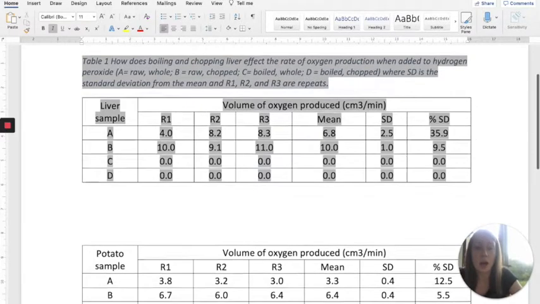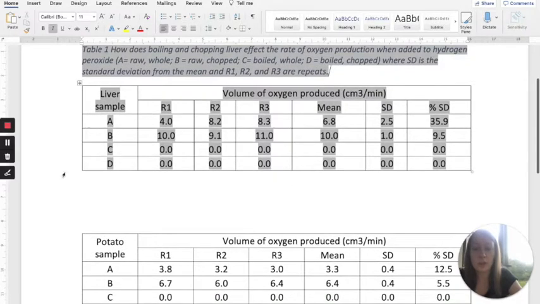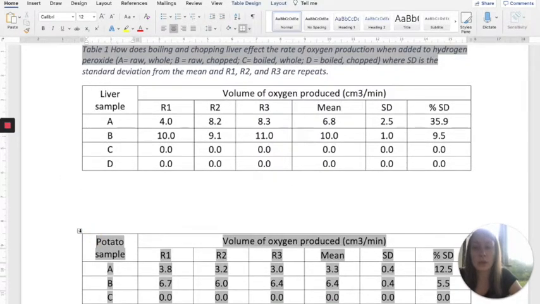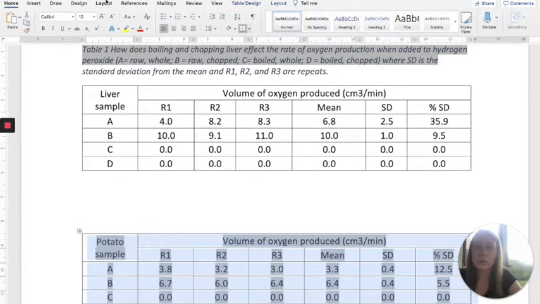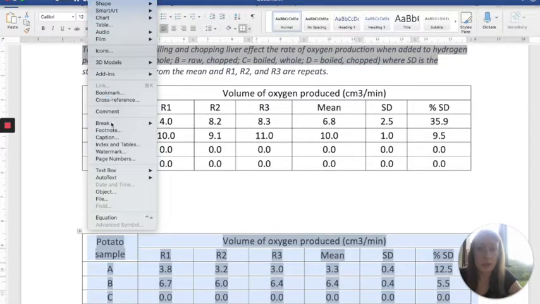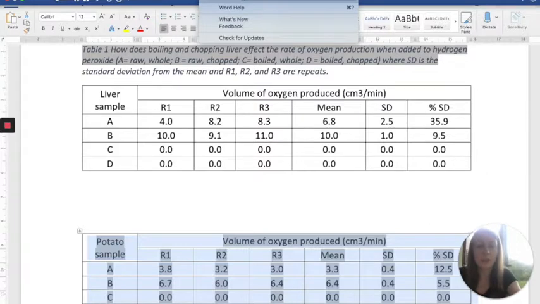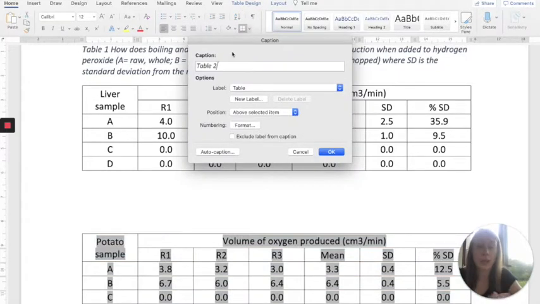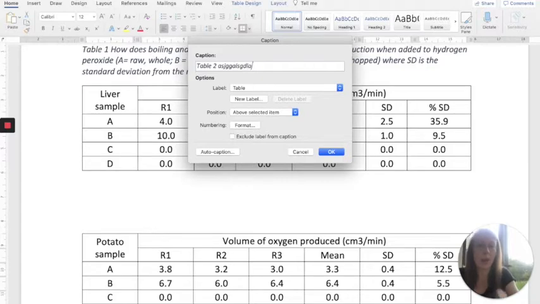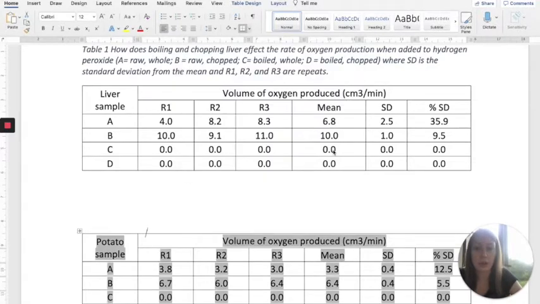Okay, so how do I insert that caption in the first place? In order to do that, I can right click on this top corner here and it will come down here, or I can go to insert caption here, or if I forget where caption is, I can go to help and type in caption and it shows you where it is. So I'm going to insert a caption and it automatically senses it's the second table, and I'm going to write the caption. I can just copy and paste.